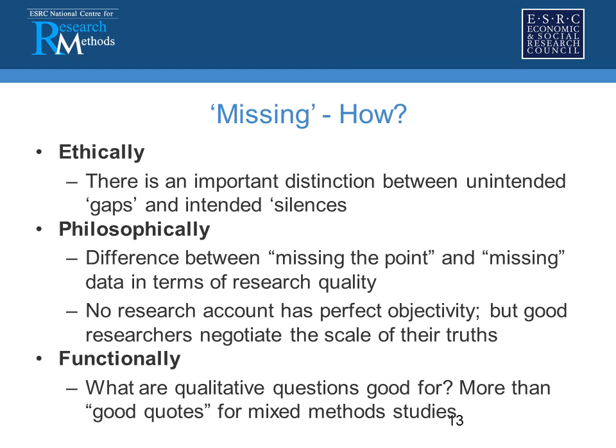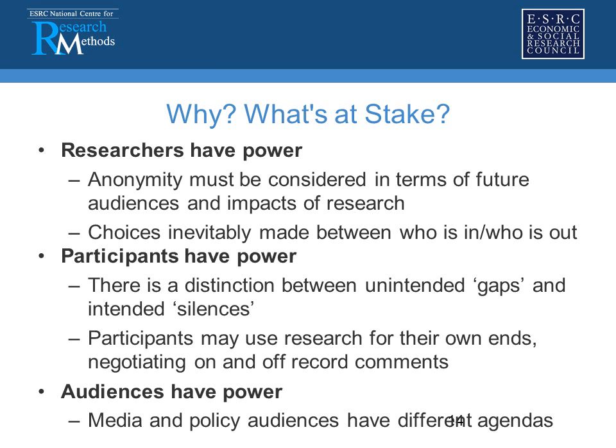In philosophical terms, there's a big difference between missing the point, i.e. doing bad research, and actually missing things, because we inevitably miss things. We miss opportunities, we miss the perfect respondent. But the important thing is not to miss the point. And what's at stake? Researchers have power, participants have power, and audiences have power.